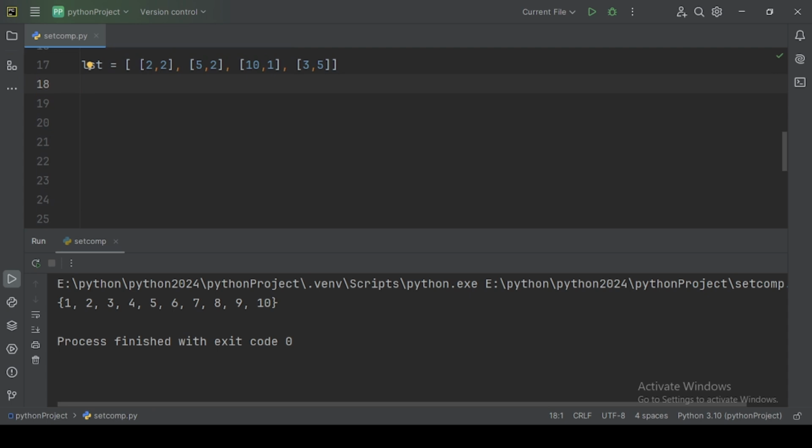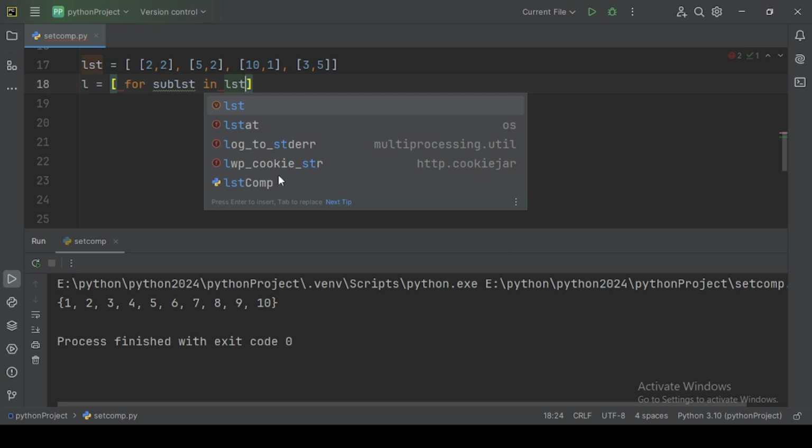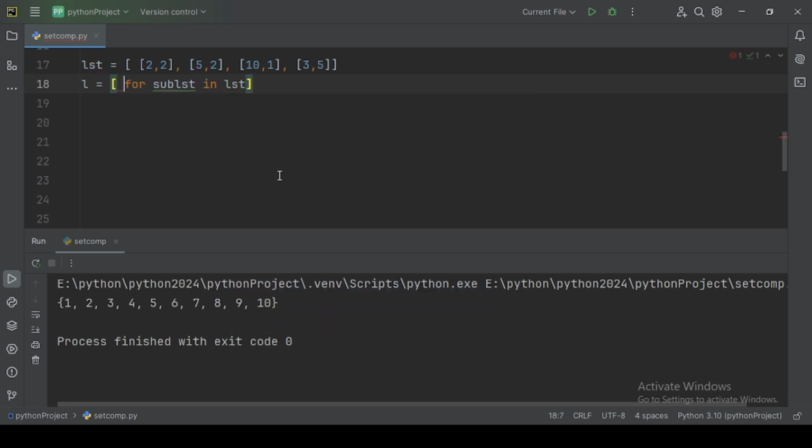now in this list, if I use the list comprehension, let's create a list comprehension. I'll call it L, and we are going to loop over this. So we say for sublist in list, and then if we go ahead and print it.